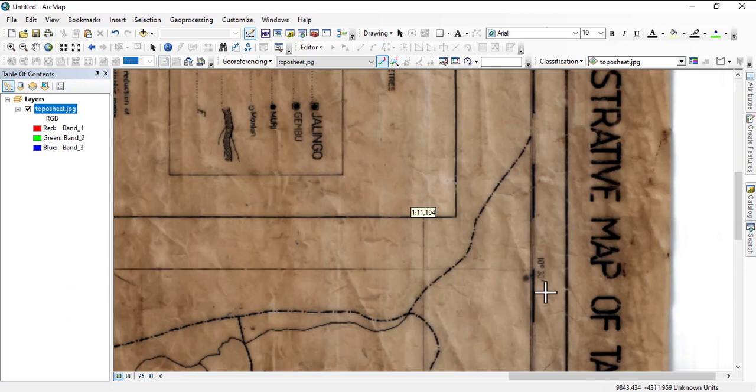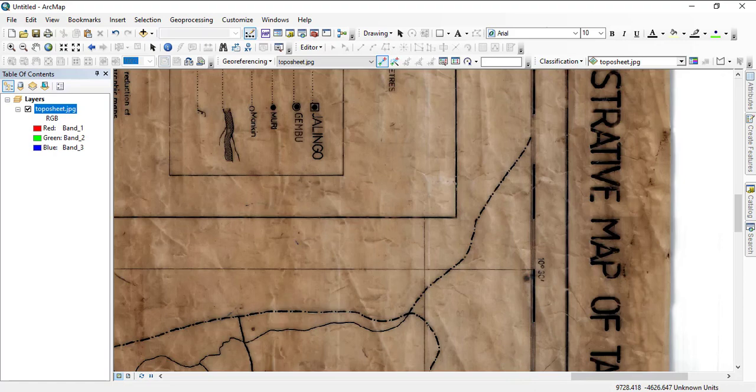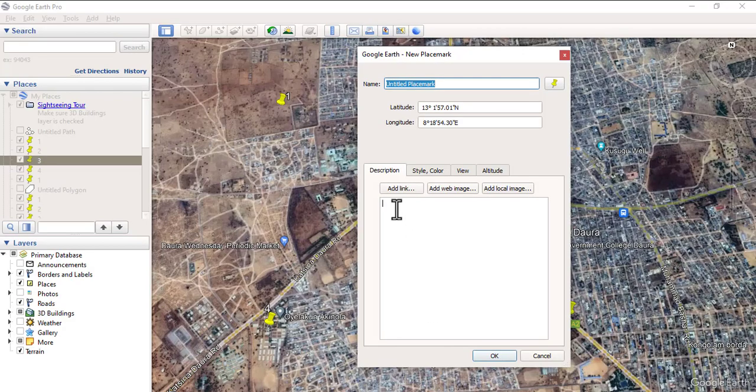I have this as 10:30 on the east, which is our X. I'll go back to Google Earth. 10:30, and this one as 9.